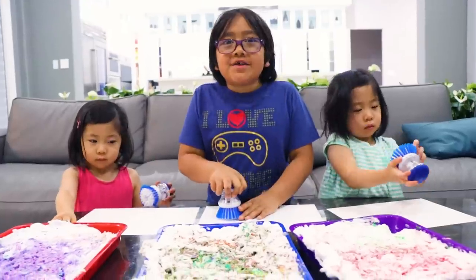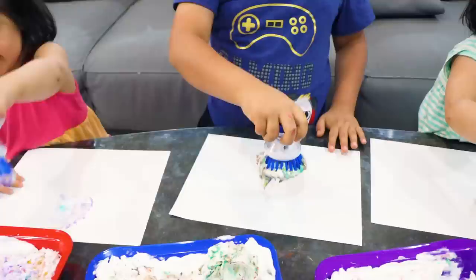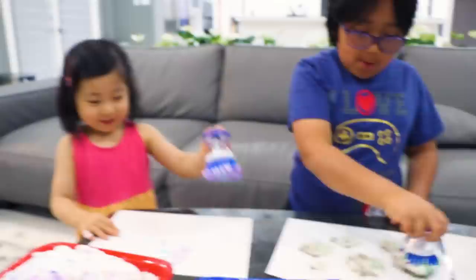Something else you can do with the shaving cream is get anything, put it inside, and then put it on the paper. What? Boom! Boom! Boom! Boom! You look okay. Yours is coming out good too, Emma.